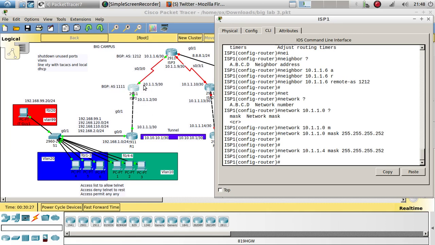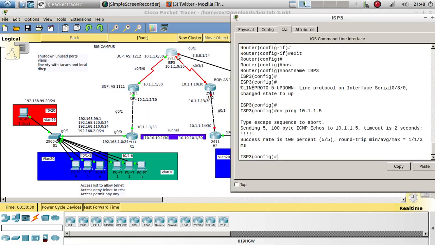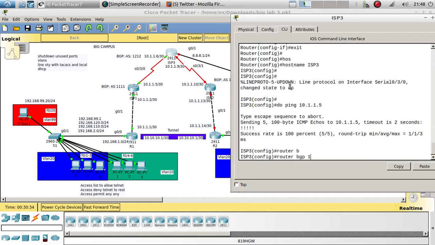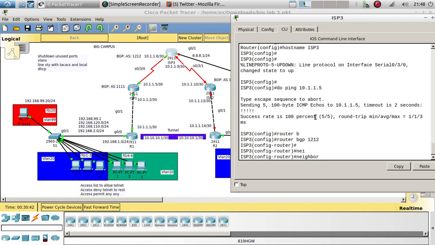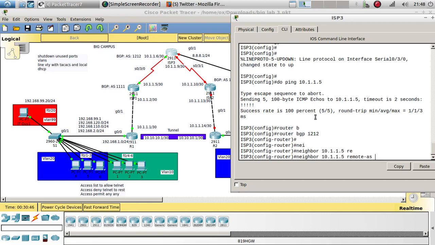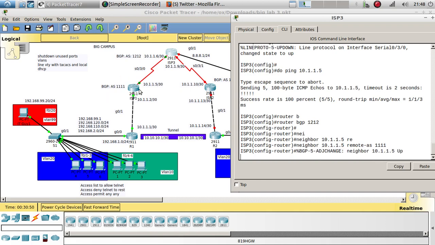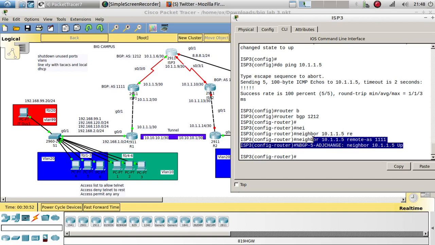Okay, so we have added these two networks. Now let's go ahead and configure the same over here, router bgp, autonomous system 12.12, which is this one for ISP3. Our neighbor is going to be 10.1.1.5, remote autonomous system for that is going to be 11.11. Okay, you can see that it came up.